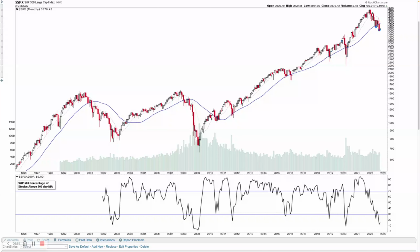On previous stage 4 declines, the 2020 COVID low, we had 1 close below. Back in 2018, we only had the 1 close below. You did get 2 brief closes below, but there were 2 demand tails on that at the end of the 2015, early 2016 low. And back in 2011, there was 1 close below. So not since we've had these major bear markets have we had 2 monthly closes below the 30-month moving average. You can see the pullback time during here, it did as well in 2010.